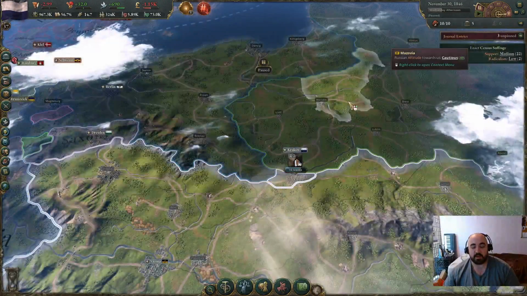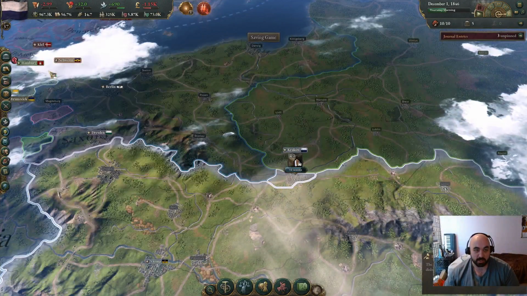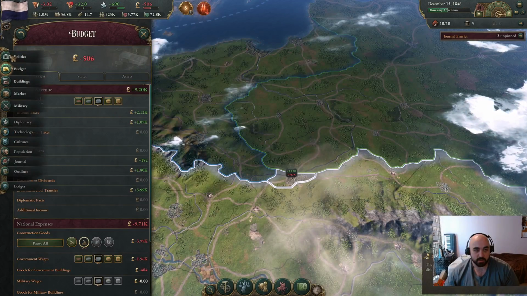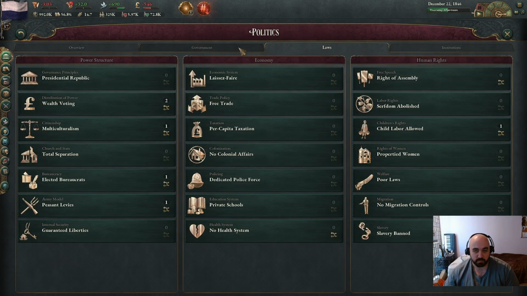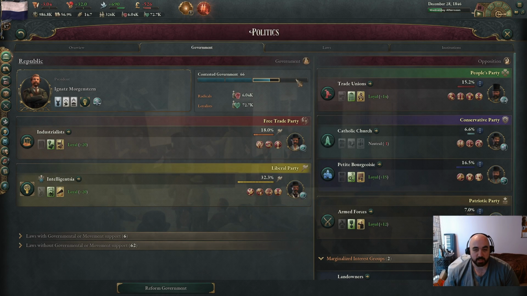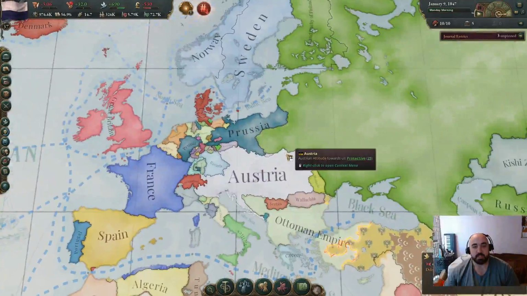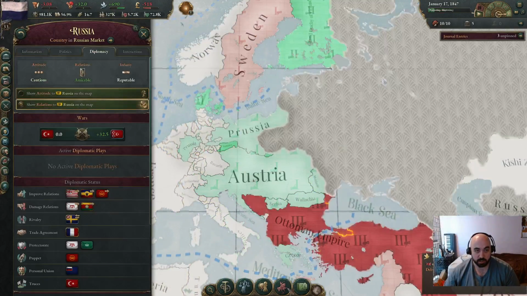So, yeah, I don't know if I'm supposed to put in a consumption tax or stay on promote social mobility. I'm going to increase taxes here, though. Just a little bit, because we would not be in the next tier up in terms of contested or not contested, so this seems like a fairly good look.